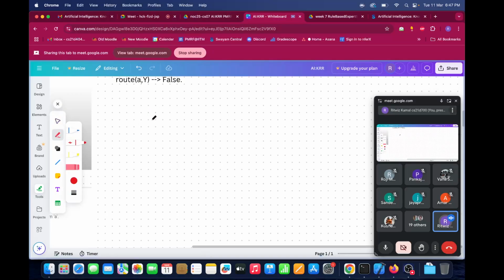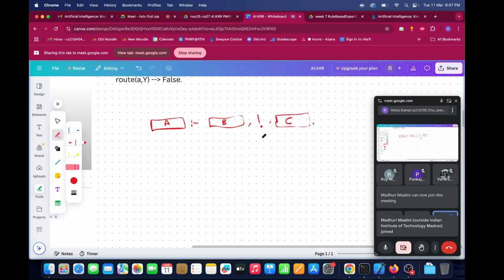Suppose we have defined something in Prolog in this way. This is one part of the Prolog definition, let's say part A, which happens if a condition is satisfied, let's say B, and then let's say we have a cut, and then there is something else, some other definition or some other thing to do, that is C. So whenever this part B evaluates to true, and there is a cut present over here, the Prolog program will transfer the flow of the program to part C. It will act as if this cut was not there, so it will go from B to C.